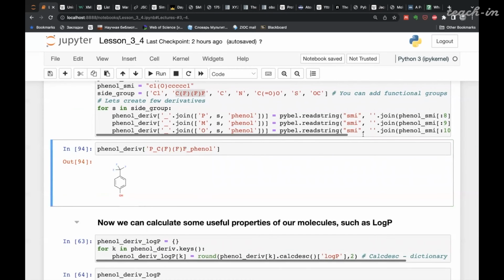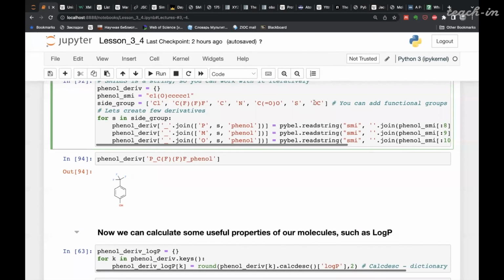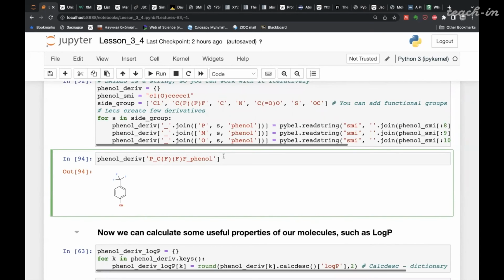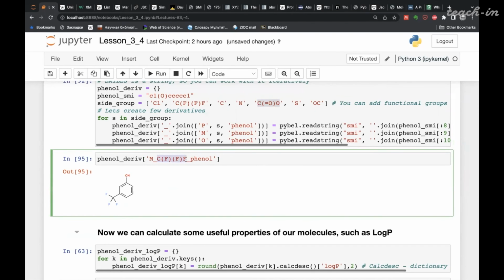Here we have the phenol with CF3 substituents, and we can visualize another generated molecule.